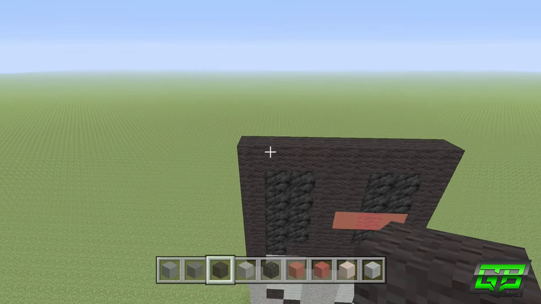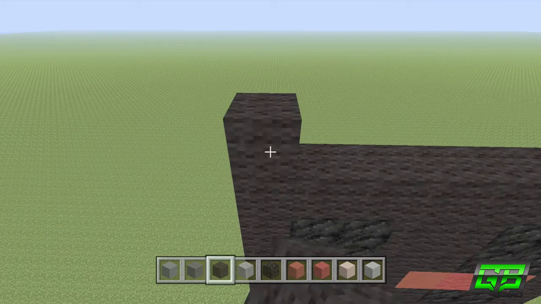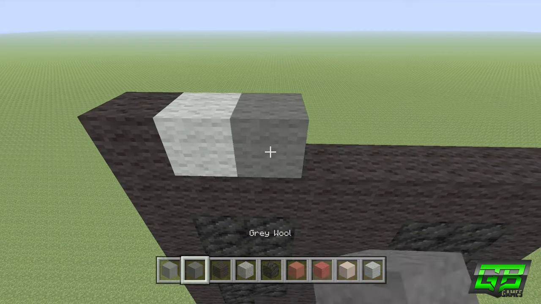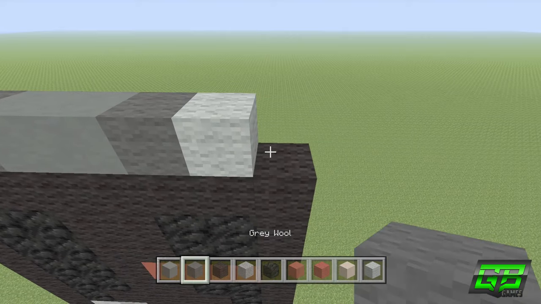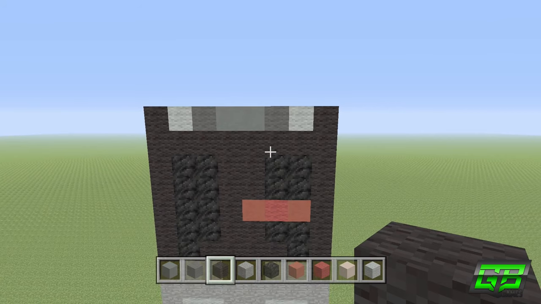So, for the body, it's essentially going to start off on the 13th layer of the build. We're going to start off on the left side by placing 1 black wool, 1 light grey, 1 grey, 2 cyan, 1 grey, 1 light grey, and 1 black wool. So this is layer number 1 of the body, but layer number 13 of the build.